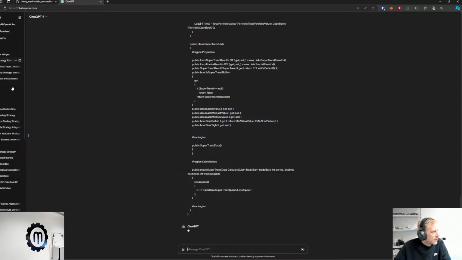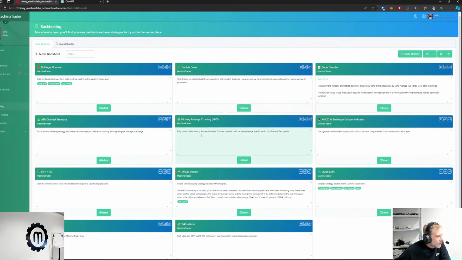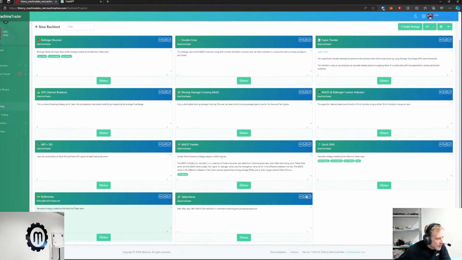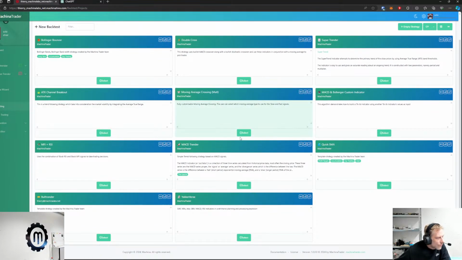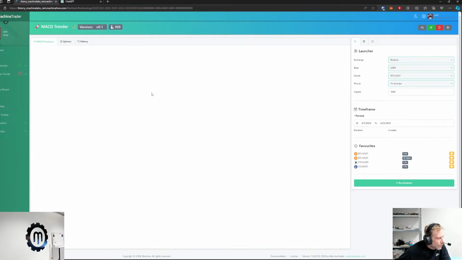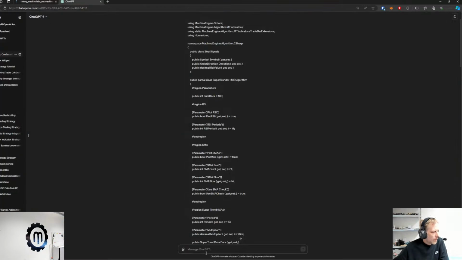And then you could actually go and get yourself another example out of these. Maybe we just use the MachinaTrader. This is another example strategy for MachinaTrader, please confirm with okay.